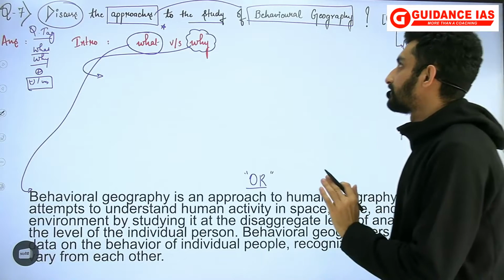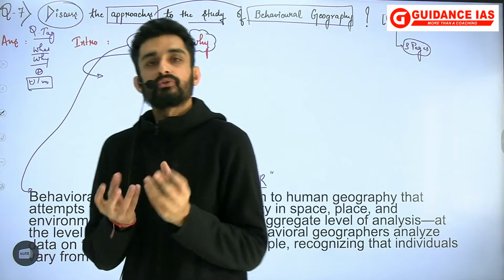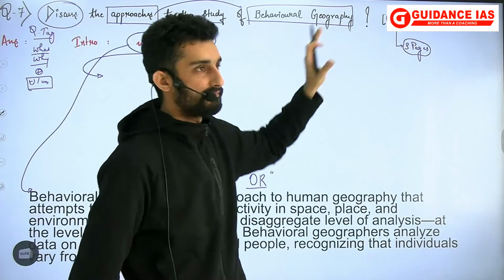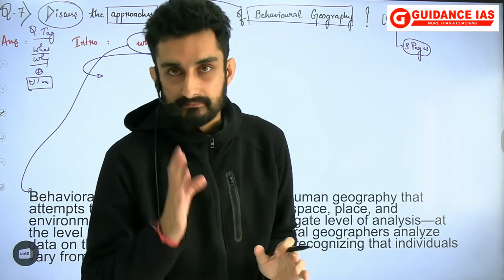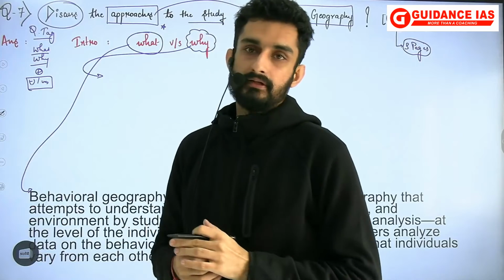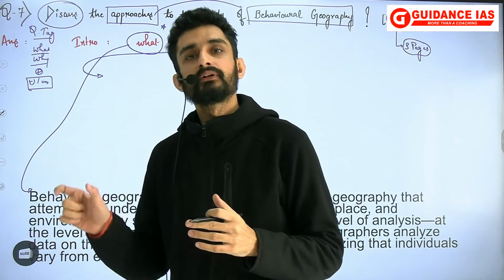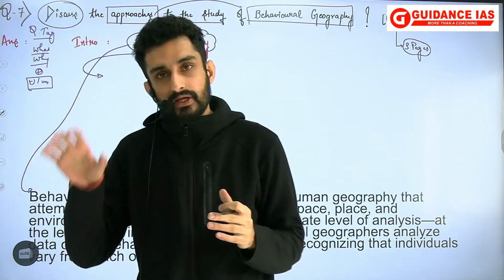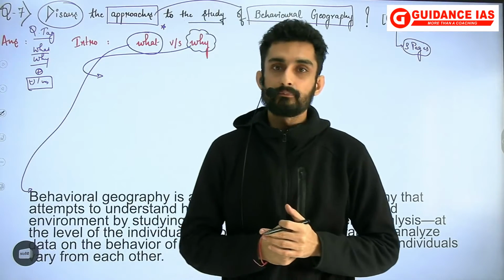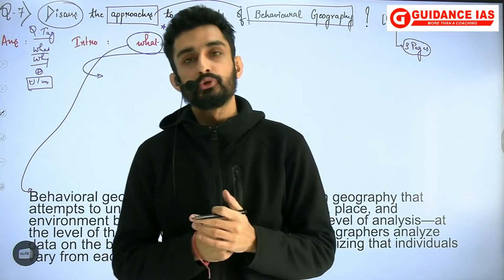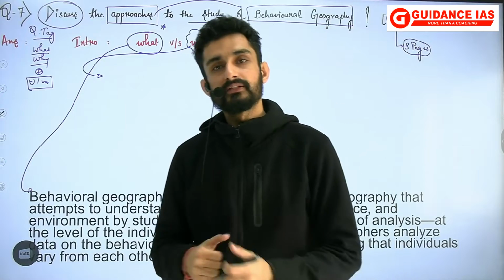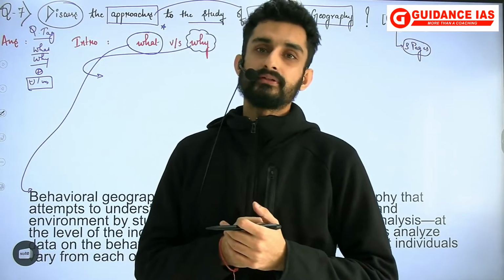So in the why kind of introduction, we can write the context of behavioral geography. There is something called behavioral geography, and then there is something called behavioralism. The evolution of behavioralism is a very long back phenomenon. It can be seen in the works of Kant, where Kant also taught that there is a significance of mind in perceiving the reality or the environment, and therefore he gave the concepts like noumena and phenomena. At the same time, it can also be seen in the works of Carl Sauer in the cultural determinism he was discussing.